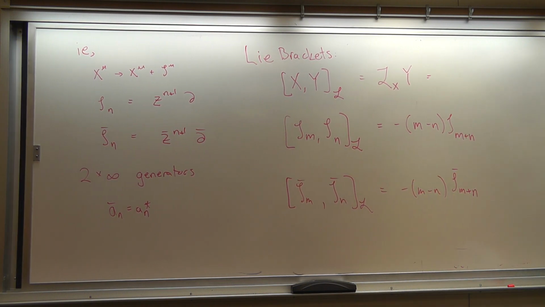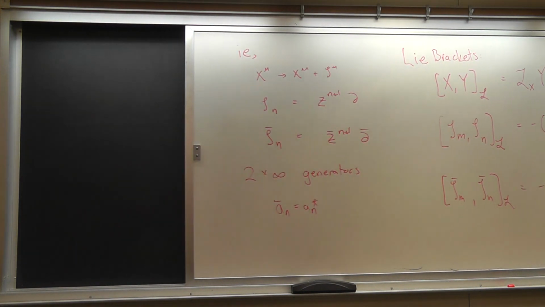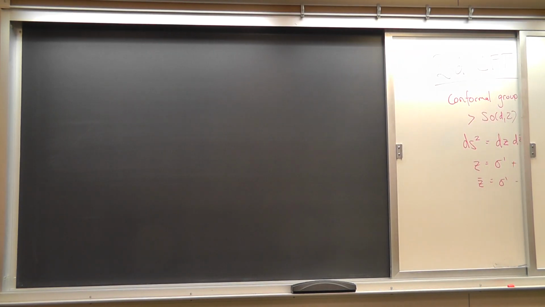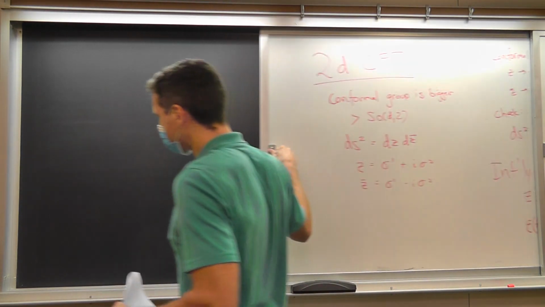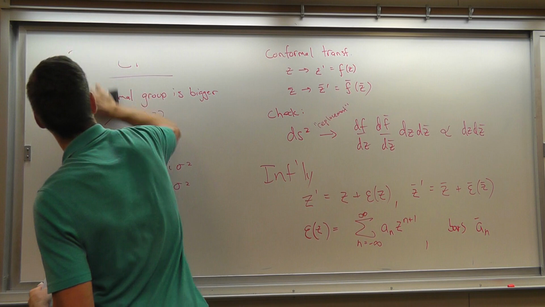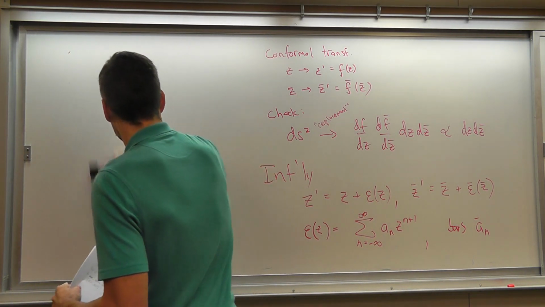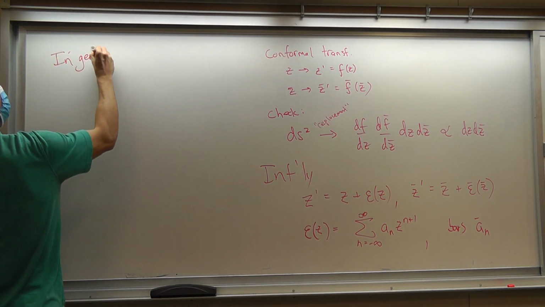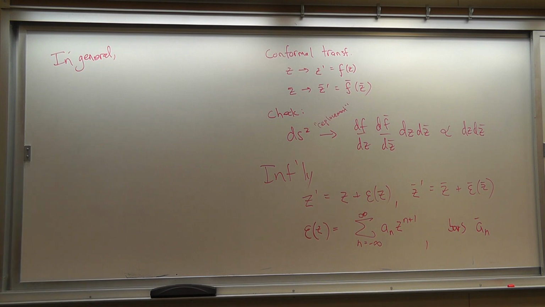And from this we can read off the conformal group, because it's generally true that the symmetries have to respect the... well, let me write the formula and then I'll explain it. So in general, if you have space-time symmetries, the charges associated to those symmetries have to respect the composition law and therefore the algebra of the symmetries themselves.